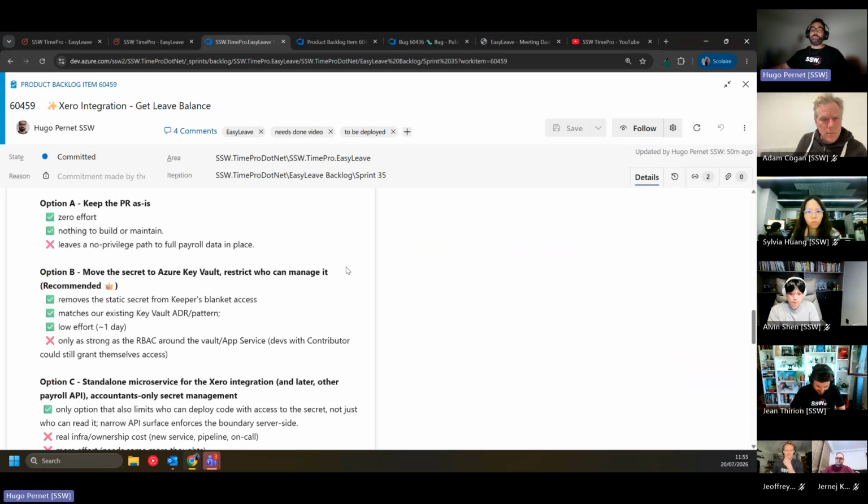The quickest fix would be to move the key into Key Vault and restrict who can have access to the key so that TimePro gets the credentials from Key Vault, and we remove the things from Keeper. So that's a bit better.